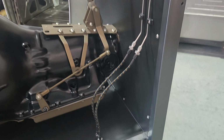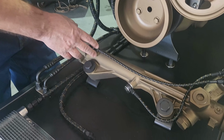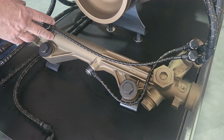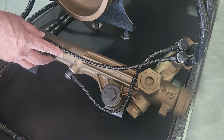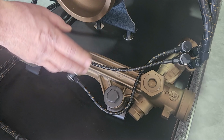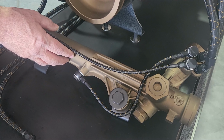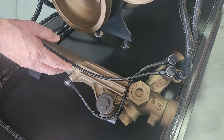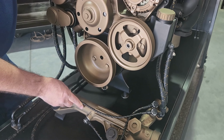The last project that we've undertaken are the crossover tubes on a Ford rack and pinion. If you're familiar with a Ford rack and pinion, you know that they come with pre-bent steel hard lines that route from the input shaft over and around to the body of the rack, and those lines are just ugly. And if you ever lift the car up with a floor jack, a lot of times those will get bent and they just get uglier over time. So we've developed a system where we use our Pure Stealth banjo fittings, and then we build the hoses to replace those hard lines.